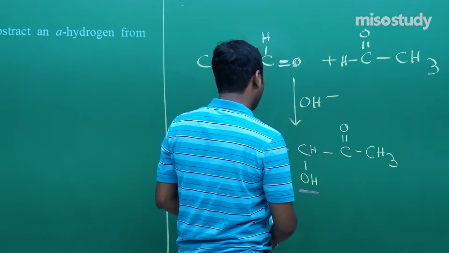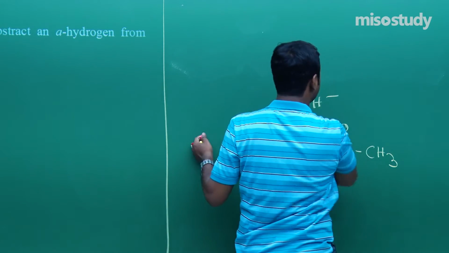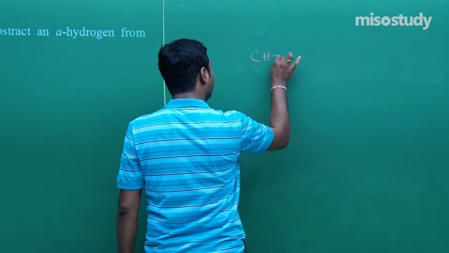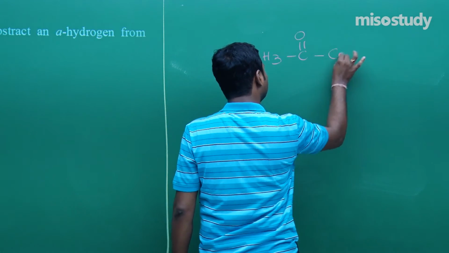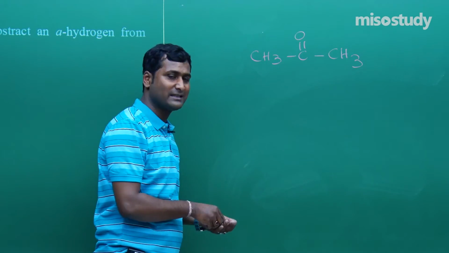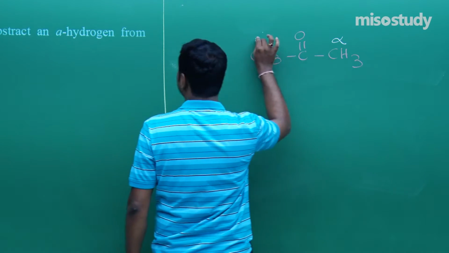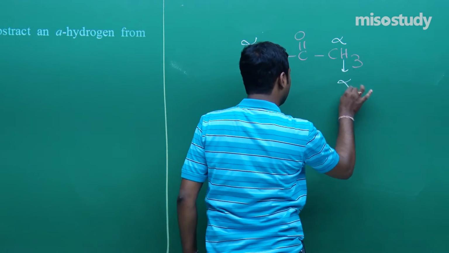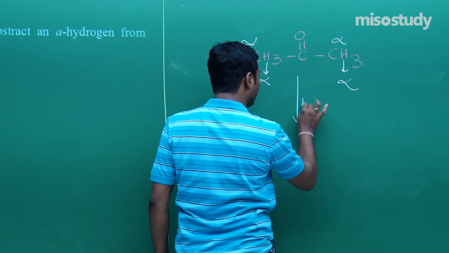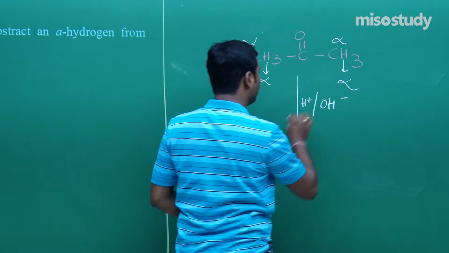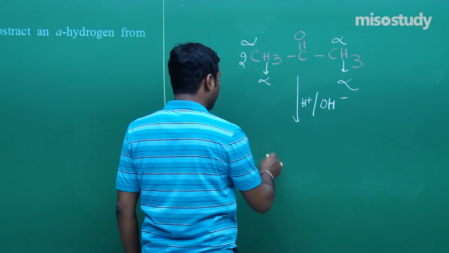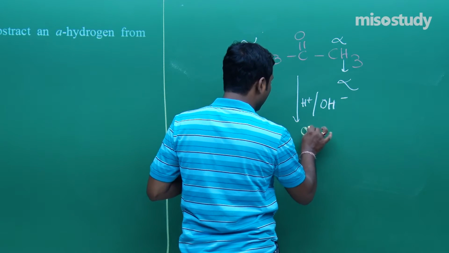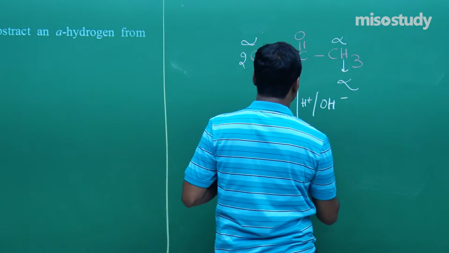Now, here one noticeable thing, and the best example is here. Look at what I am telling. If I put here CH3, C double bond O, that is CH3. Now you can easily understand by this example also. This one is the alpha carbon, so this hydrogen and this hydrogen are alpha hydrogens. So what will happen in presence of acid or base? They give CH3 CHO. Clear to you? Now, wait for a moment.